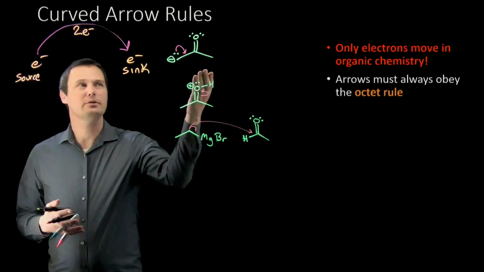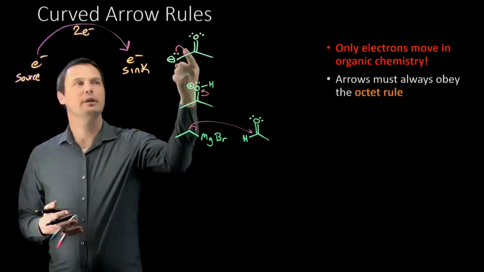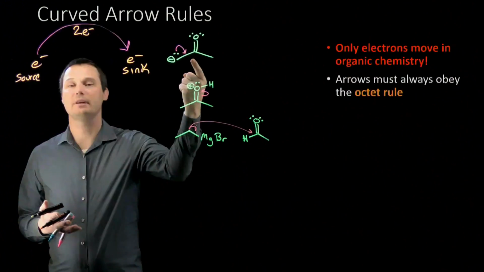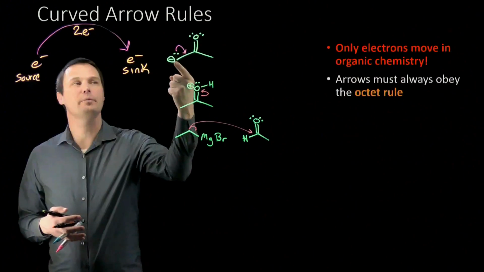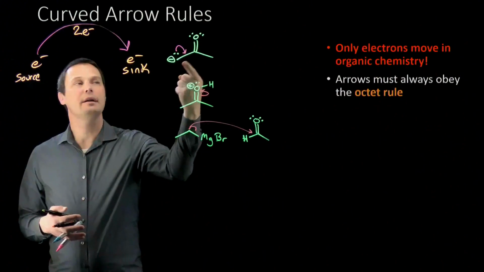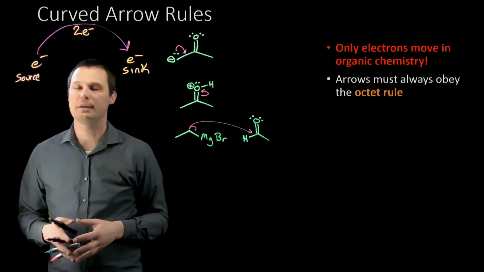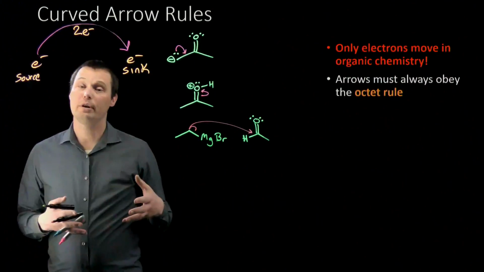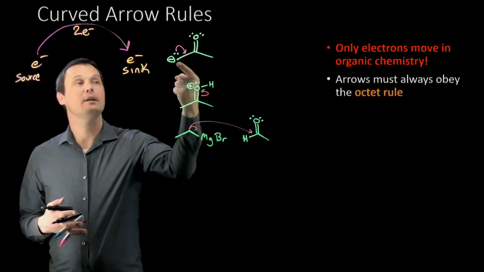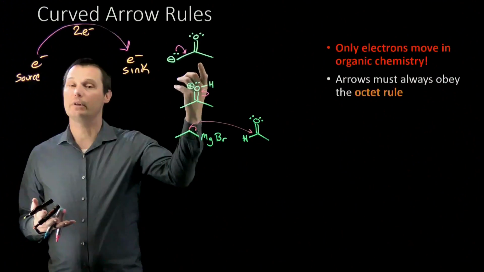For example, in this first structure here, the arrow starts at the lone pair of electrons and points to the adjacent bond. This is telling a story. It's telling the story that we're taking this lone pair that used to be localized on this carbon, and now we're sharing it between these two carbon atoms as a new bond. It tells us the story of old bonds being broken and new bonds being formed. We're forming a new bond between these two carbon atoms. We need 2 electrons for that bond.